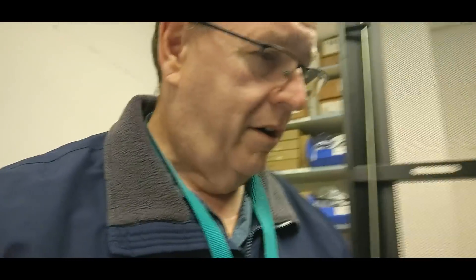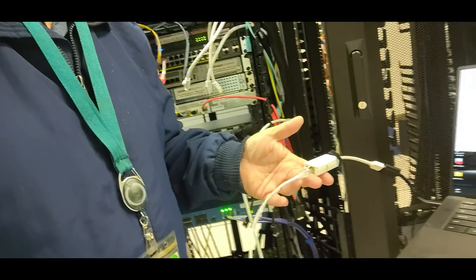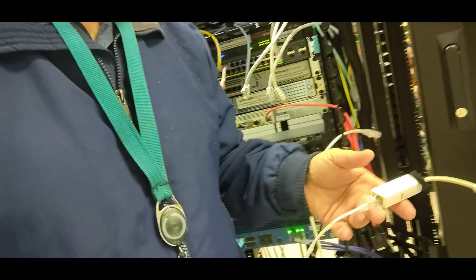All right, we're back up here in my data center. Sorry for the noise and the crappy audio. I've got my laptop right there, and I am hooked up by an Ethernet USB Ethernet connector into a VLAN on the outside of my network. I'm still behind a firewall, but it's a different ISP, so I can swing around and get into that new testing circuit. I've got iPerf loaded on this laptop.